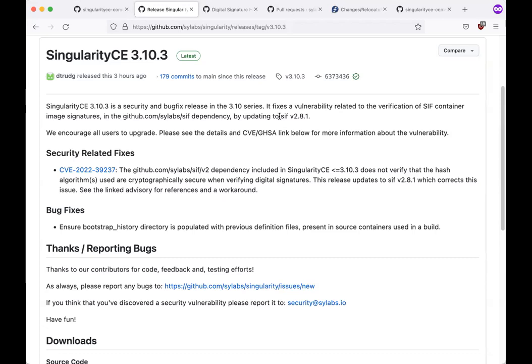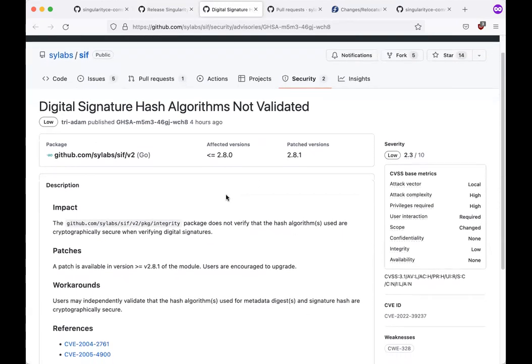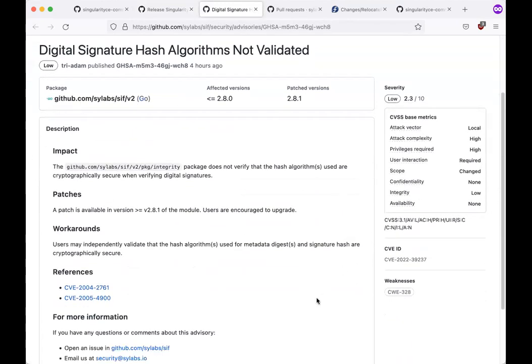Now, if we go through to the CVE link, which comes across to the GitHub security advisory, what you'll see is that it comes out with an explanation and the impact here. And you'll see the severity level is low. Now, this is really related to how this is something that's hard to exploit. It requires expertise, and there are only specific downstream exploits that it potentially enables. But we still encourage all users to upgrade.